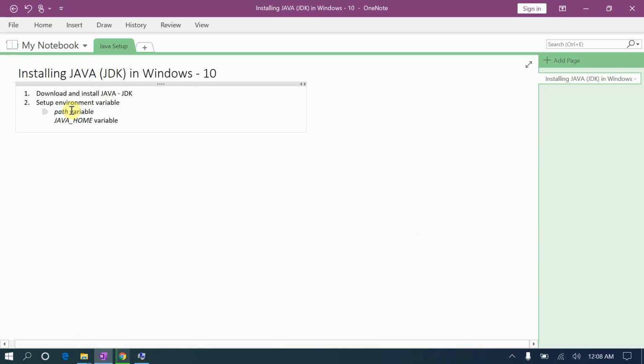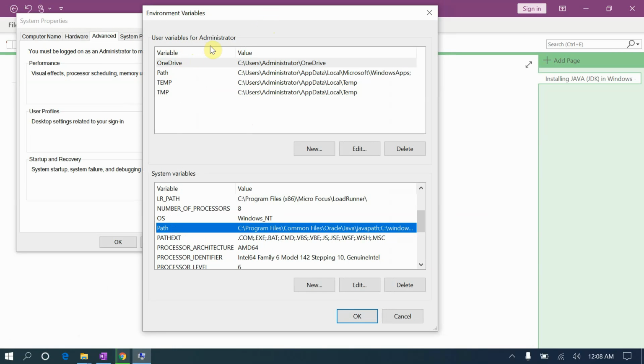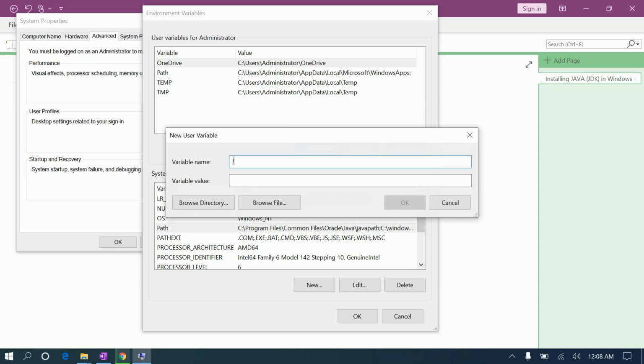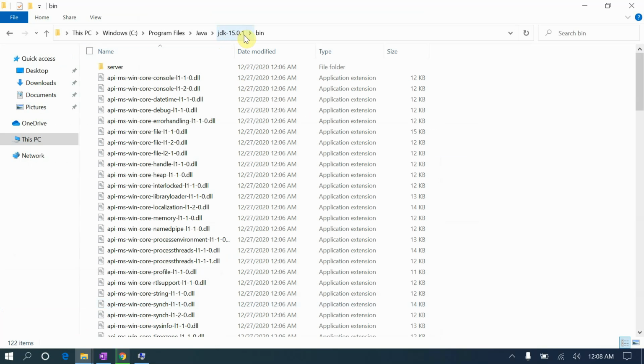Now next is to add the JAVA_HOME variable. So get back to the environment variables again. In order to add that, basically you should add it at the user level. So for this user, I will be adding a variable by clicking New, typing JAVA_HOME, all capital, and for the value, get back to your C drive, under your JDK installation.